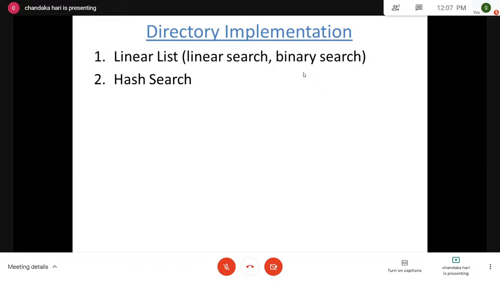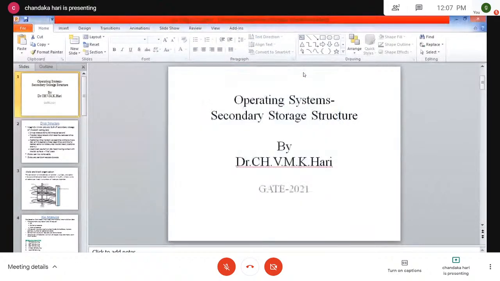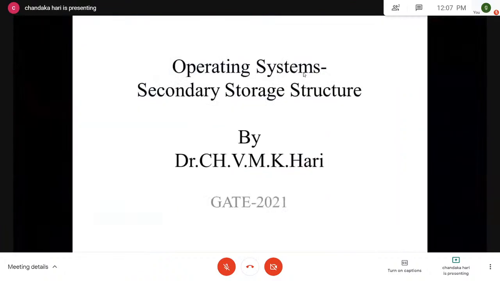The directories can be secondary storage structures. This is secondary storage management. The last topic of discussion for your operating system is secondary storage structure.